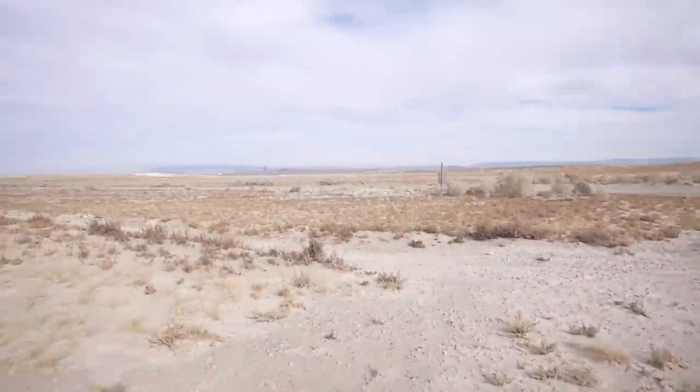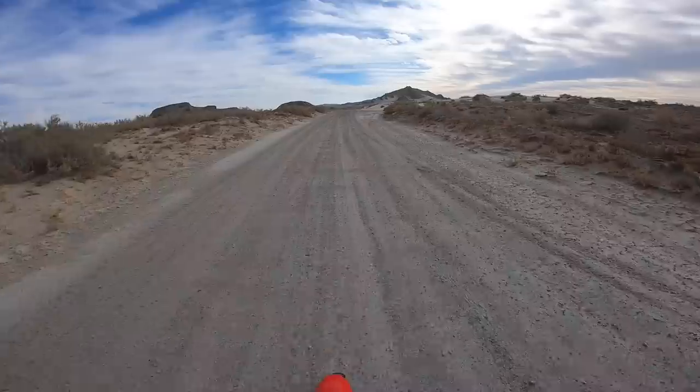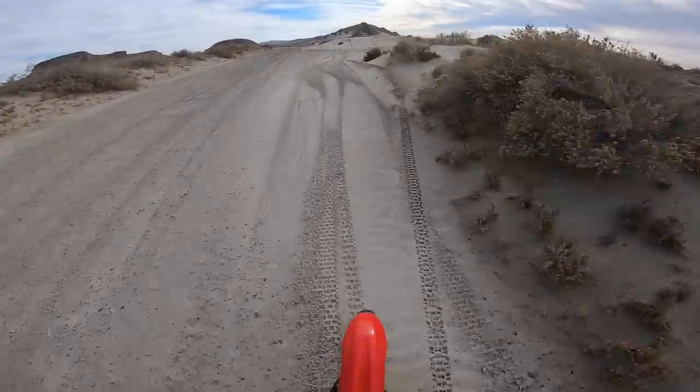All right guys, so it looks like we made it out to a pretty cool place and we have the dirt bikes and the tugboat, but it looks like there's not much flat ground for the tugboat here. So we might have to find somewhere maybe on the side of the highway so we can get that tugboat out and get it ripping. But I think what we're gonna do for right now is take out the dirt bikes and just go rip around and kind of look around. I've never ridden in Utah before, so I'm kind of pumped. We got Ashland on the 110 right now. This bike's just acting up. I mean, this place looks dope - I don't know how far this goes, but we're about to see.